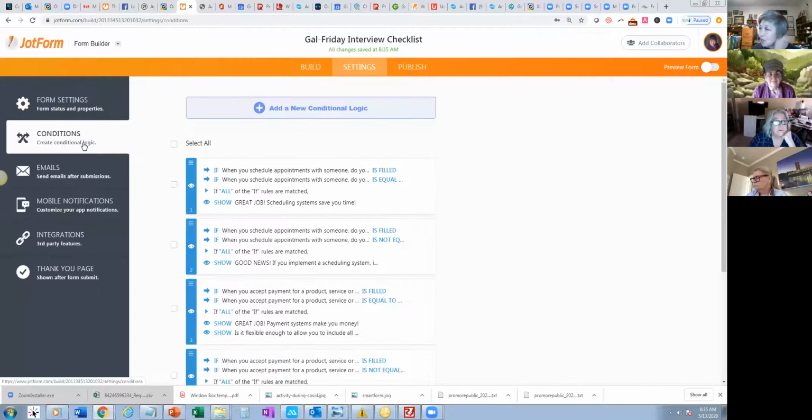So what I did is, once I created the script, I have these conditional options. So I say, if their answer is A, then show them this part. If it's B, C, or D, show them this part. And this is what controls what the form does when they look at it. The other thing I can implement is, based on their answers, I can also send them an email.